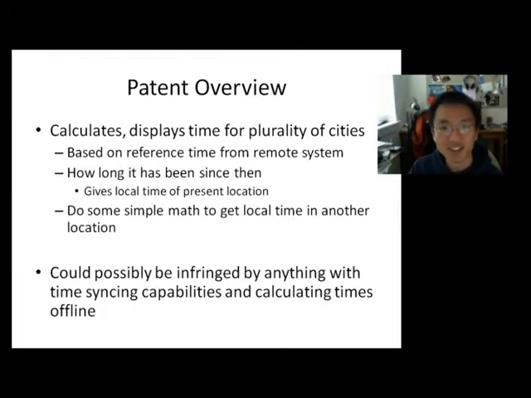Since this is fairly basic, this patent claim can be infringed by anything with time syncing capabilities, that's the reference part, and calculating times offline. So it doesn't deal with getting a local time of another city directly by saying, hey, what's the local time in Tokyo? But if you want to get local time in Tokyo from looking at what time it is in Berkeley, then it most likely is infringing on this claim.